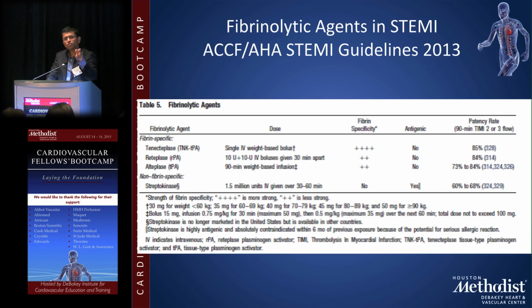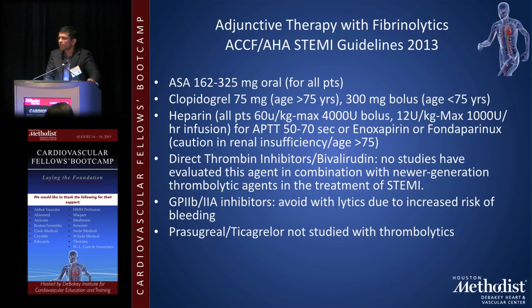The other one is two boluses, whereas the tPA, which is almost just as good as the other 2, requires 90 minutes of total infusion time. It's a first bolus followed by another bolus and then another infusion for 60 minutes, which is at different doses. So the total dose has to be less than or equal to 100 milligrams based on weight. So you give the tPA or one of these 3 agents, and any one of these could be picked based on the availability. What do you do with adjunctive therapy with fibrinolytics?